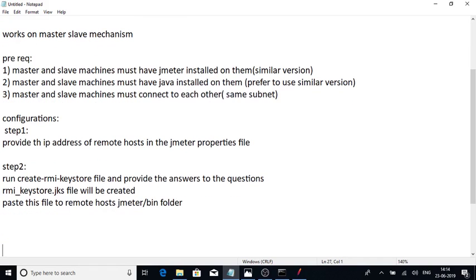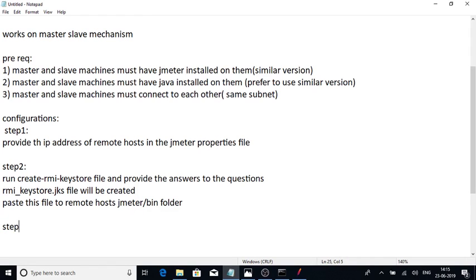Okay, so we are done with step 2. What we did was run this create RMI key store file and provide the answers to the questions, after which the RMI keystore.jks file got generated, and we need to copy this file and paste it into the JMeter bin folder of all remote hosts. So we are done with step 2.